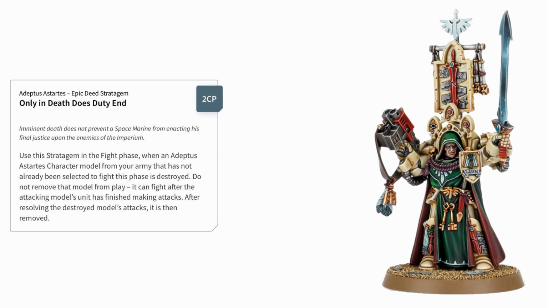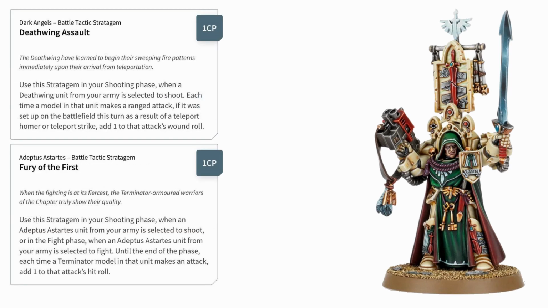And I would also mention things like Deathwing Assault and Fury of the First because they are Terminator specific stratagems. But if we're being totally honest, as they affect a full unit, you're much better off using them on the squads that you will almost certainly be teleporting in alongside Belial. Getting that +1 to hit and +1 to wound from each will 100% be more effective on a squad of 10 Deathwing Terminators with 2 Cyclone missile launchers than on Belial's Stormbolter.